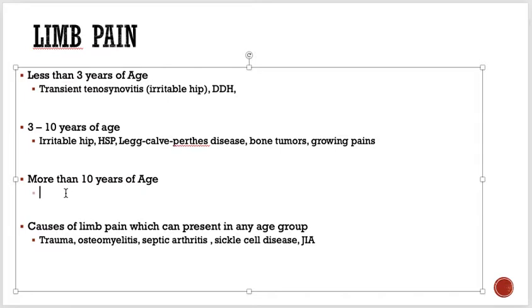Okay, so that thing can occur. They may have arthritis, which can be oligoarticular arthritis, where 1 to 4 joints are involved, or more than 4 joints, 5 or more joints involved, which we call polyarticular arthritis. Or they may have psoriatic arthritis. As they are less than 18 years of age, we cannot call it adult-type disease; rather, we label them as oligoarticular arthritis, polyarticular arthritis, or psoriatic arthritis.